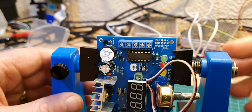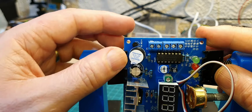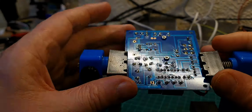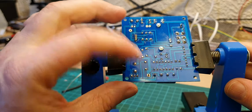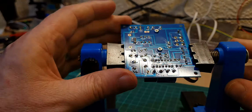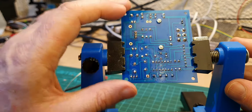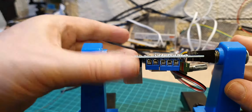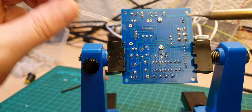Well, that was a bit of a fight, but as you can see, I finally got it in. What I had to do really is just clean out the holes because they were so tight that it was quite difficult. I think the problem is that the holes are round and the pegs are actually sort of rectangular, so that's probably why it was difficult. I've soldered one side at the moment just to make sure that it's flat against the board, which it is. So let's see if we can get the other leg soldered up now.